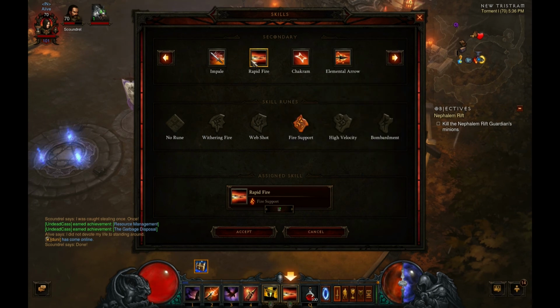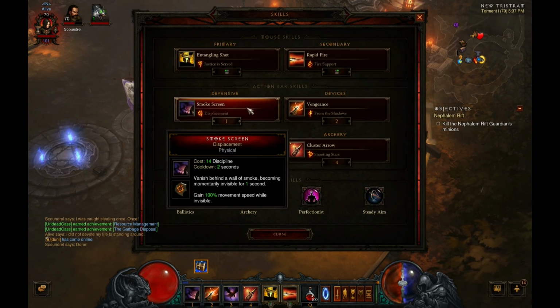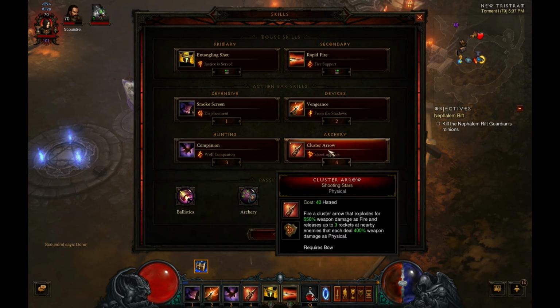My only single target is going to be rapid fire with fire support for the rockets. I always use smoke screen with the displacement. Vengeance from the Shadows, always use that. Wolf Companion I'm going to be using for some burst damage. And my most important is the cluster arrow with shooting stars, which is more rockets.